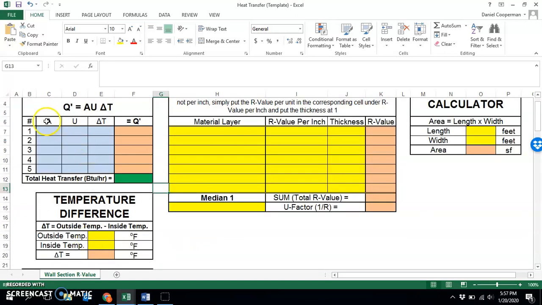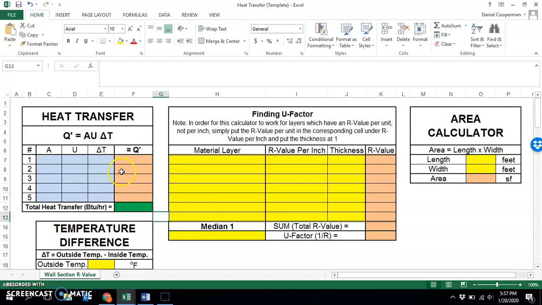Blue is a reference cell. We're going to reference another cell, so it's just going to be equal to another cell. And then green is going to be your final answer. Typically, these questions are asking you to get the ultimate power or Q prime. When you get this problem, you'll be given a layer or a medium, we call it, a different type of substance that heat is transferring through, whether it be a window, a wall, a door, or a roof. So let's start programming it.